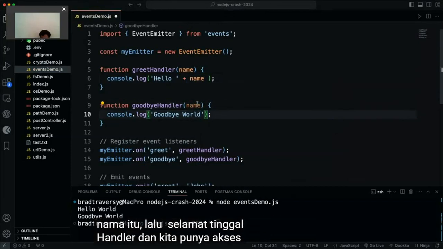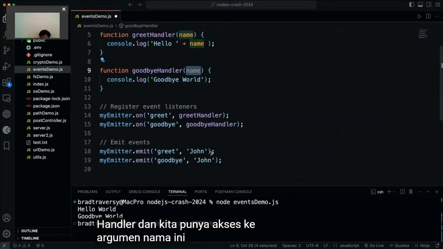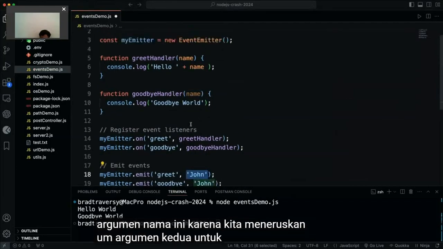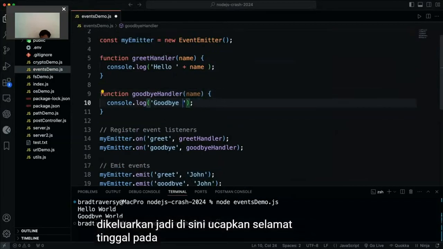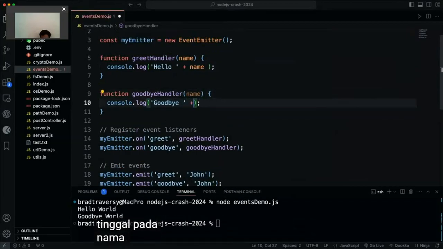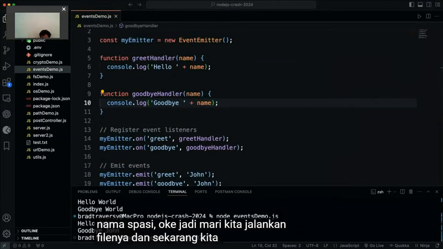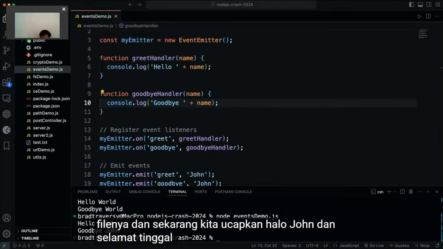We have access to this name argument because we're passing in a second argument to emit. So here, let's just say goodbye, space, name. All right, so let's run the file, and now we get hello, John, and goodbye, John.